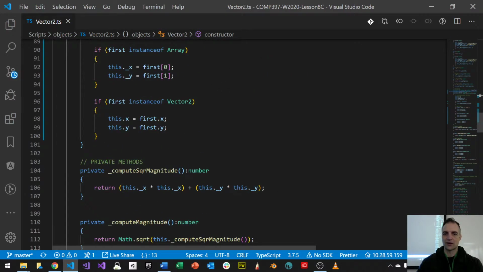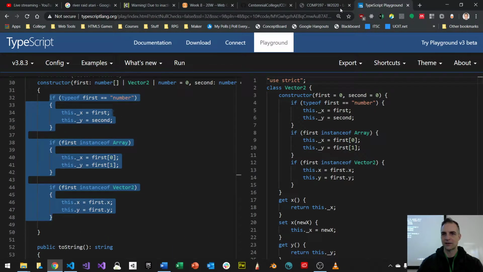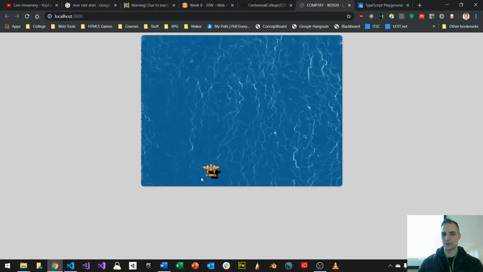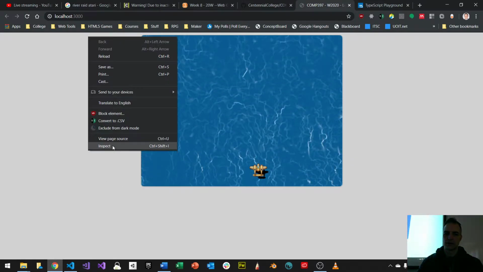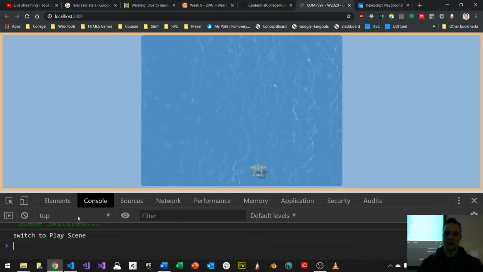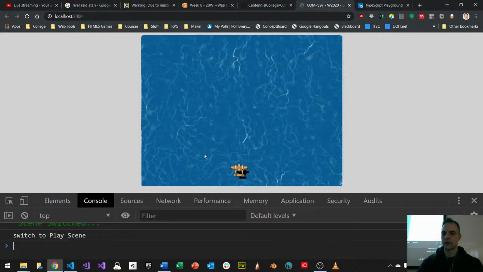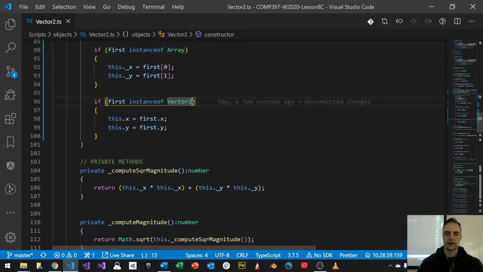So that is our vector. Let's see if everything still works after we've done this. One thing is to do it. Another thing is to try it. So we're going to try it. And you can see that still we're pretty good to go. And also let's check to see if under the inspector, do we have any errors, which is very important to do. If no errors, then we're okay, right?